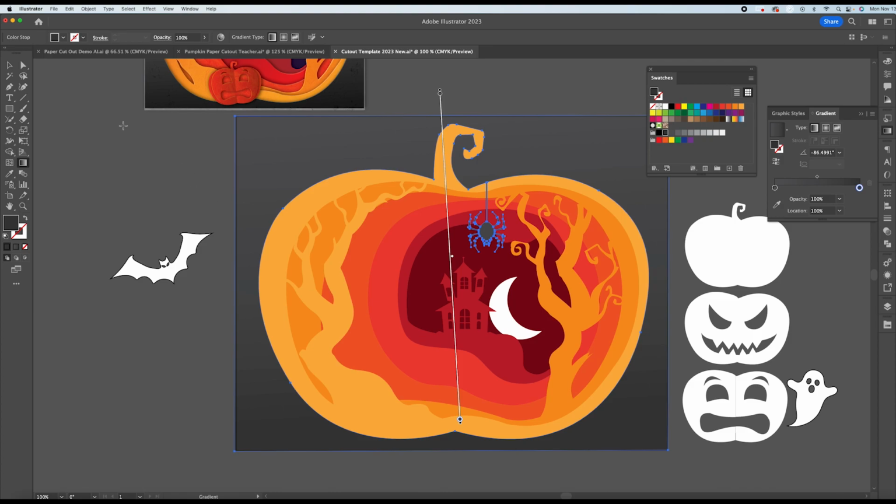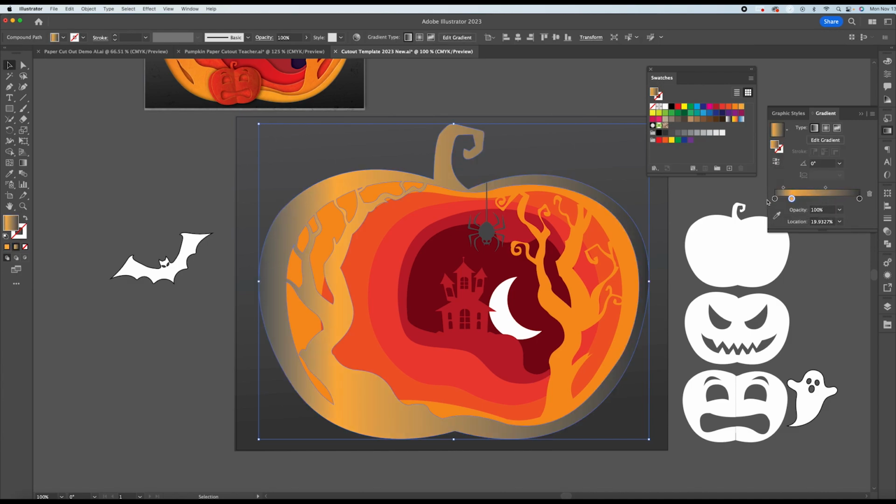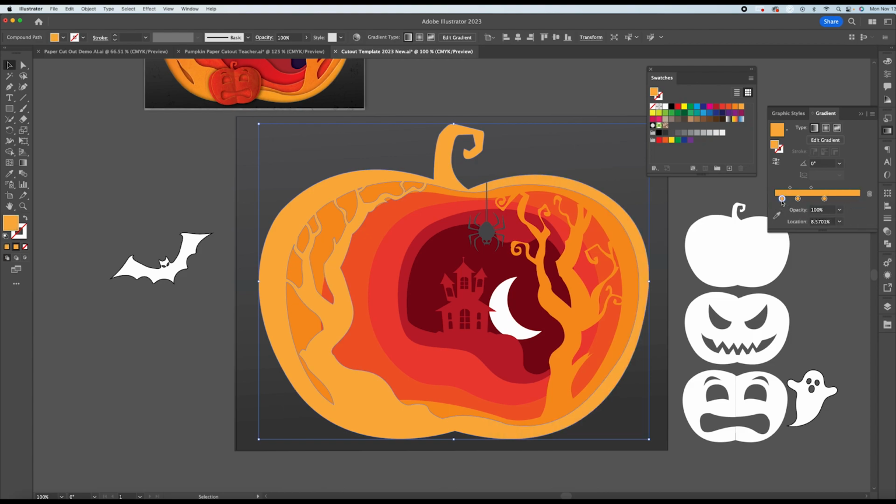So once I have the exterior, I'm going to select on the outside piece of the gradient of the pumpkin. This orange exterior, it's a light orange. What I'm going to do is click and drag this onto my gradient panel. And I don't want to have this gray color over on the right side of the panel, so I'm going to look to eliminate it out. And if I want to add in a color, I can select on an open area to add in another sample of this orange color.